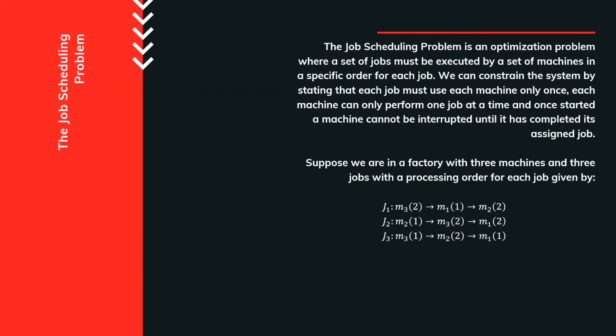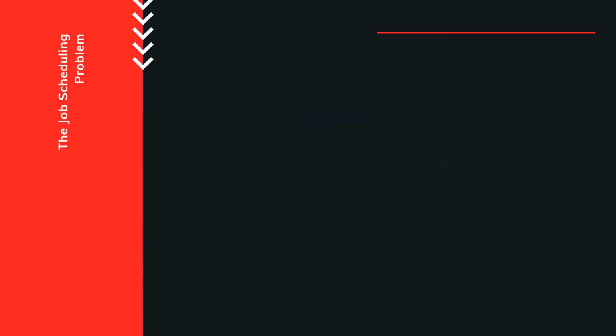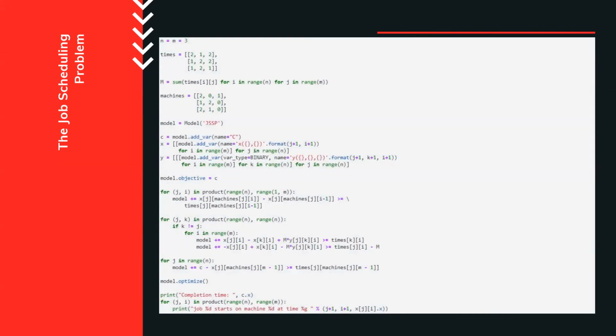You also can't interrupt them while they're doing a job, and they must have a specific order in which they do the job. So say for job one, you're trying to make a blue top, perhaps machine three in this case would cut the blue cloth first and machine one would stitch it up. Then machine two would turn it into a blouse. And then job two would be making a red shirt. Machine two would be the one to cut and so on and so on. So yeah, this was another example that I was playing around with a while ago.